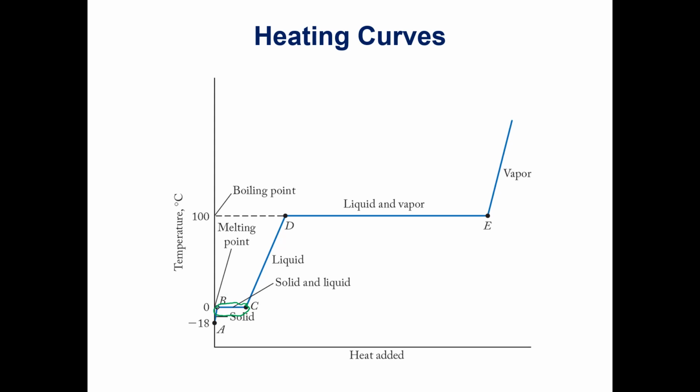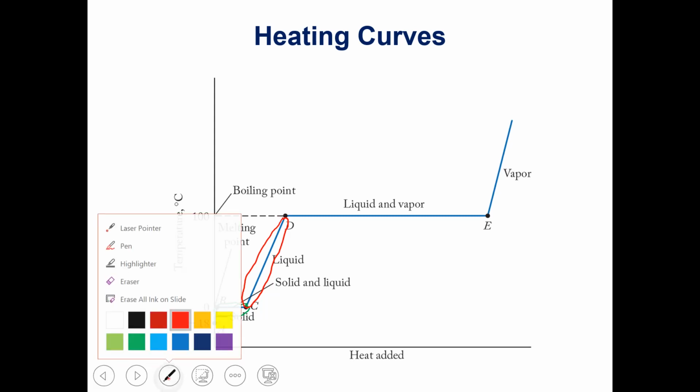So we continue adding just enough energy to the solid to turn all of it into the liquid phase. And then once we've got everything in the liquid phase, we can add more energy to increase the temperature of the liquid. Now once we get to a point where we're between the liquid and vapor phase, we're now at the boiling point.